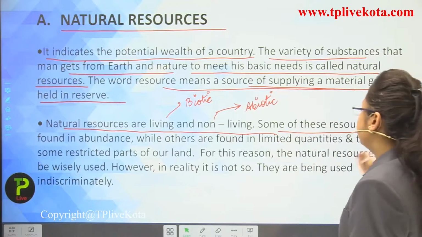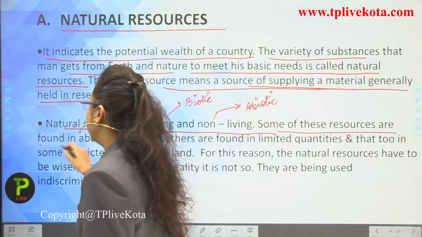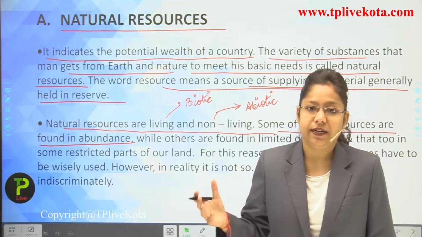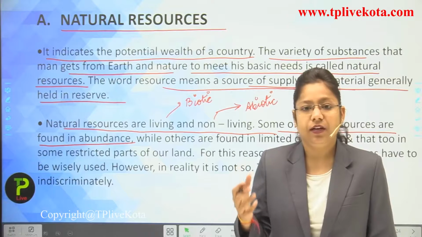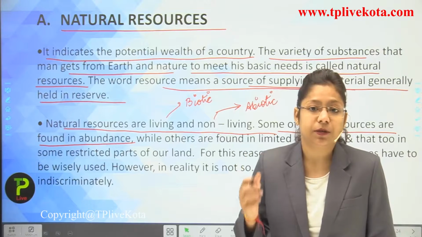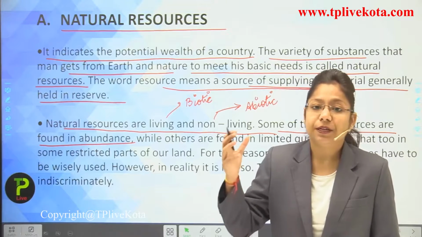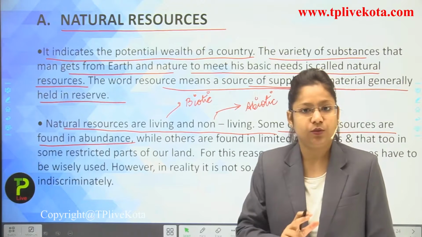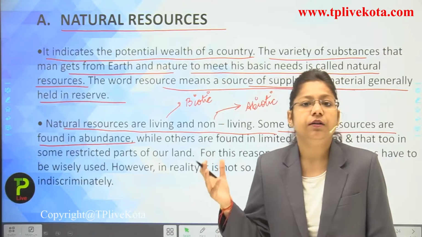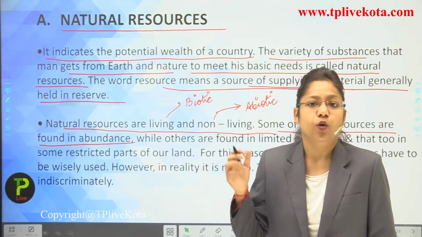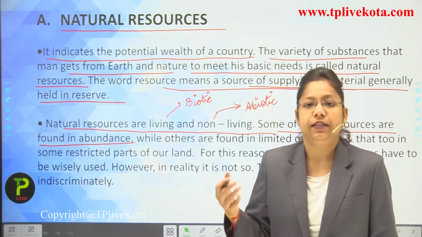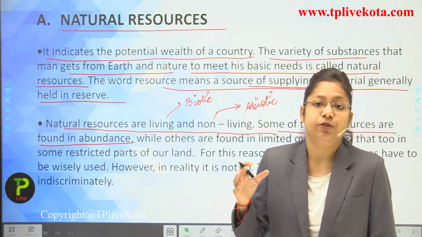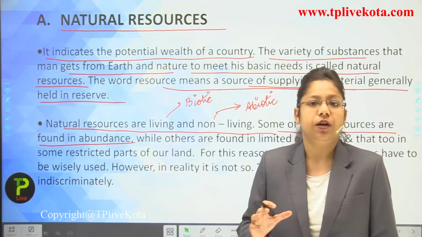Now some of these resources are found in abundance. We can say that water is available on our earth in a wide variety. We can say that sunlight is available to us and it is an inexhaustible resource. So they are present in abundance, but we do not say this for fuels. Why, students? Because fuels are not much in quantity. If we overexploit them, then one day they will vanish. So we have to think of our future generations and we have to save the fuels for future purposes.